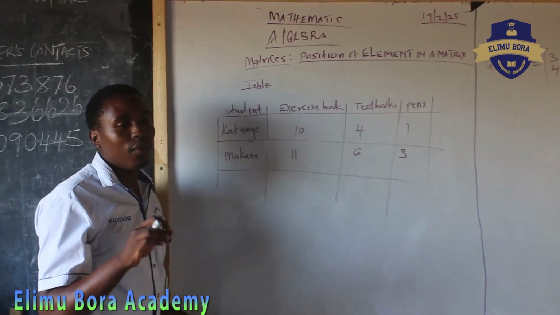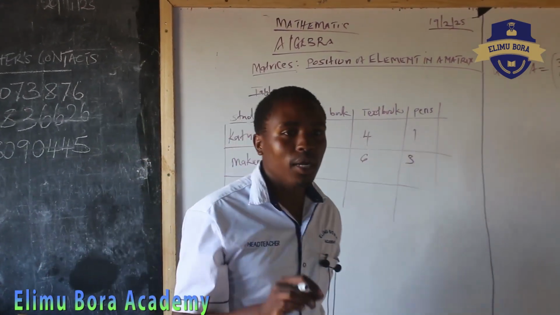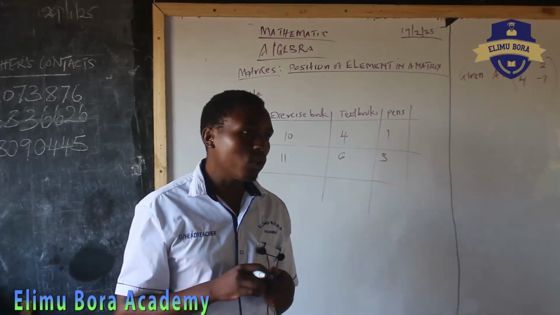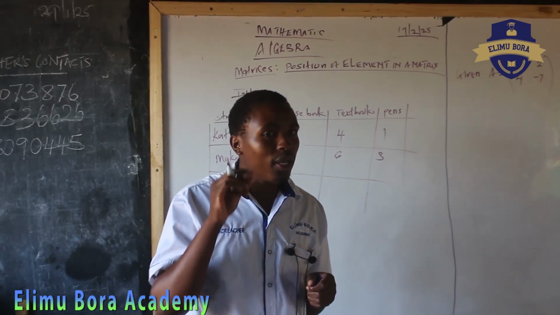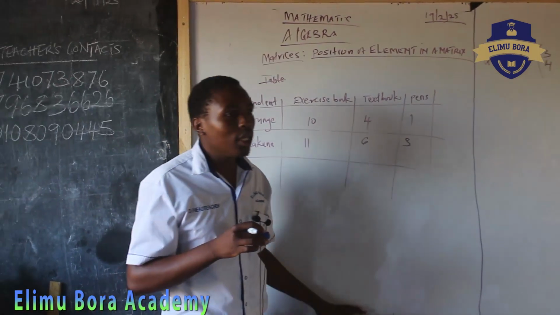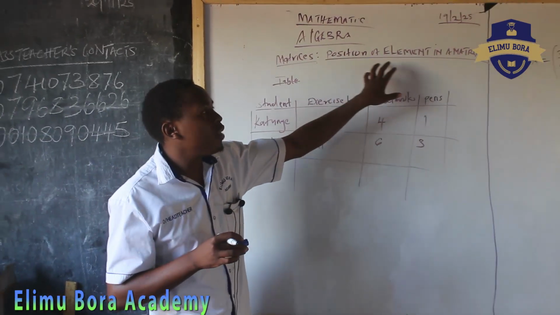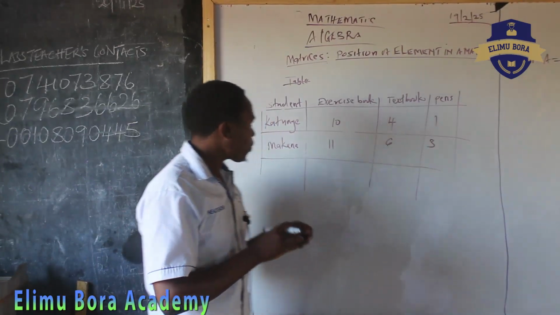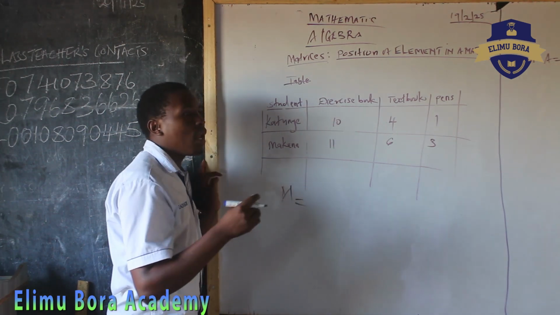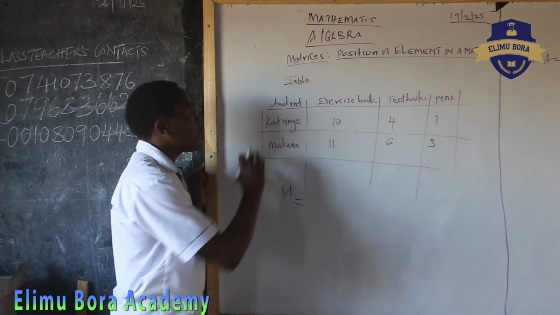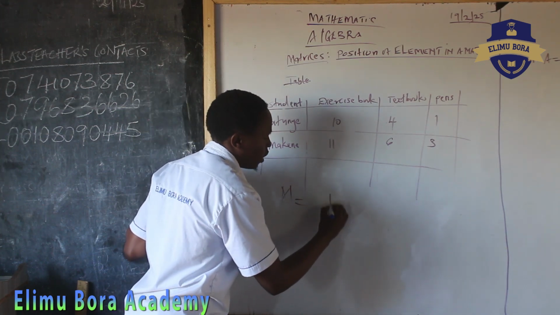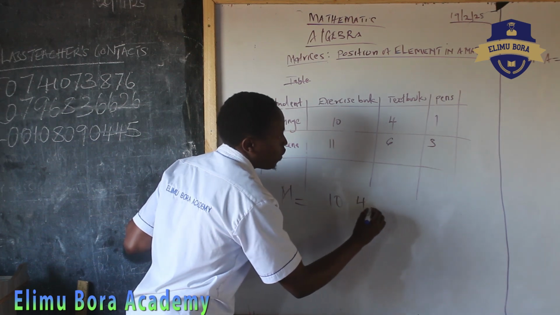So the first thing we are going to identify from it is the matrix of it. The way we did earlier, we are going to identify the matrix of it. Then we shall be able to identify the order of the matrix. So after identifying the two things, we shall now come in and check the position of the elements of it. Now, let's look on the matrix of it. So under the matrix we have column and what? Row and column. So we realize here we have who? Katunga. So under the row Katunga shall have what? 10, then? 4. Then? 1.